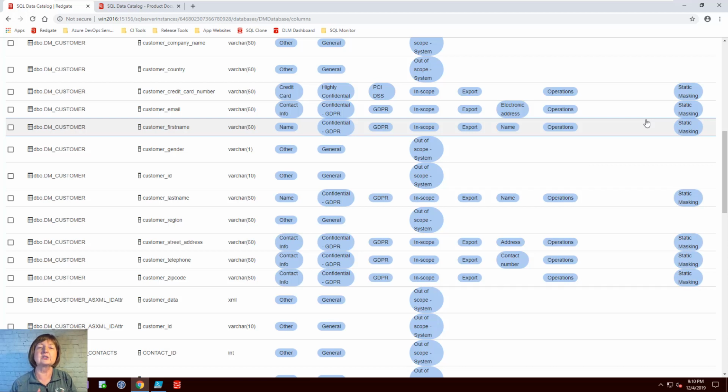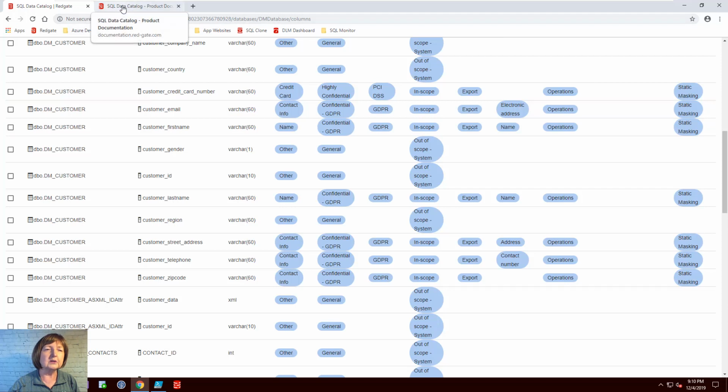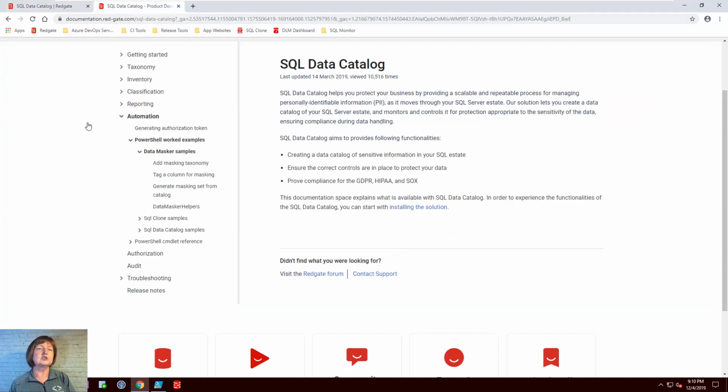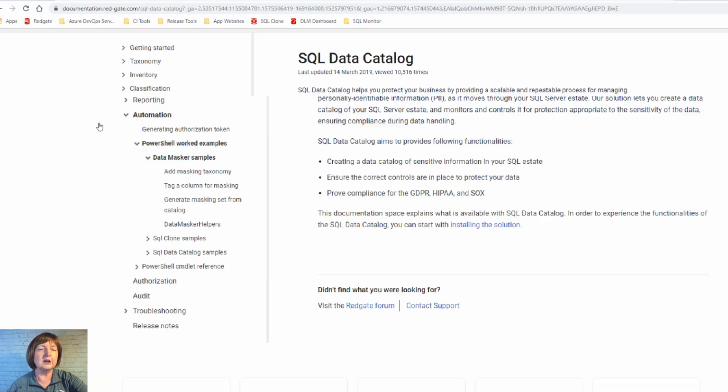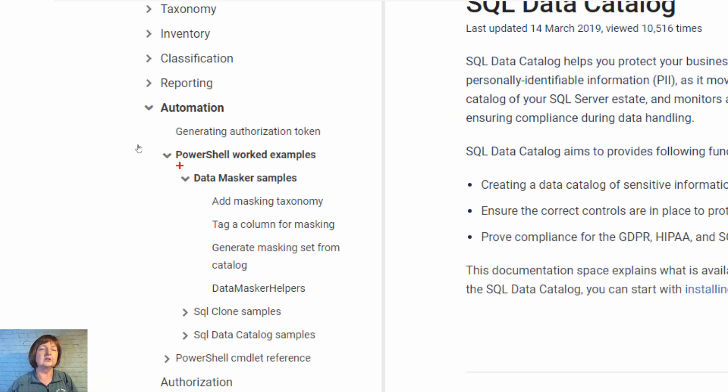There are some things you're still going to have to go in and manually configure in SQL Data Masker. So how do we do this? Well, if we go over to the documentation of SQL Data Catalog, you'll see this automation section. And there are some PowerShell scripts. So there are 3 scripts here that I'm going to use in this demo. One of them is add masking taxonomy, and I'll explain what that is in a minute.